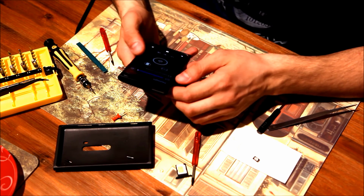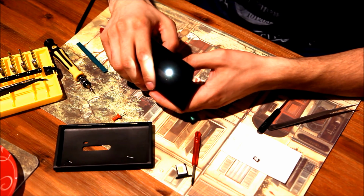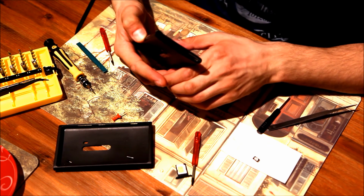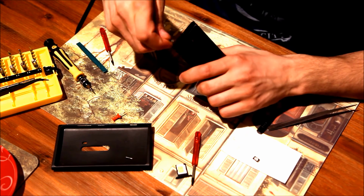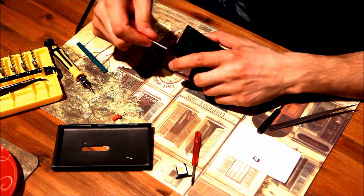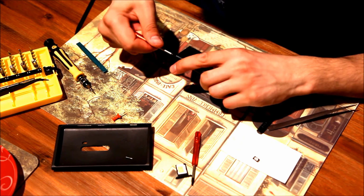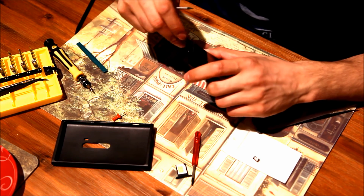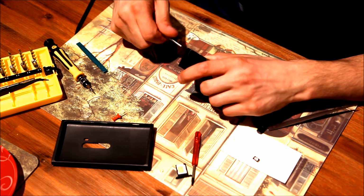I'm starting the flashlight up, and as you can see, the flash works. So everything worked fine. We're turning off the phone now. Actually, no need for this. We can just screw in from this point on. Okay, we're using a T5 size screwdriver here. Don't screw in too hard, as it's very tiny, so as not to break the edges of the screws.